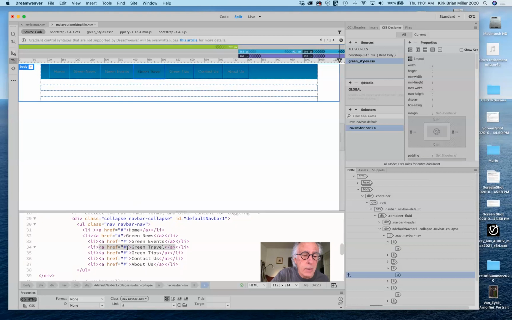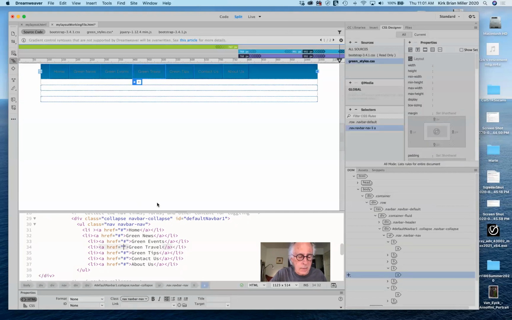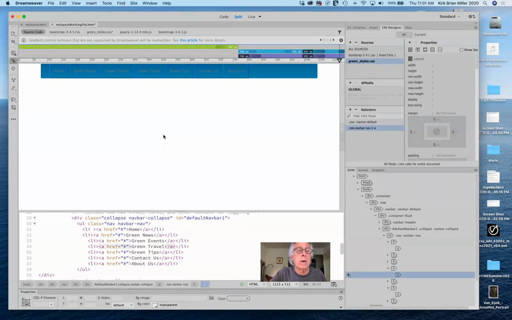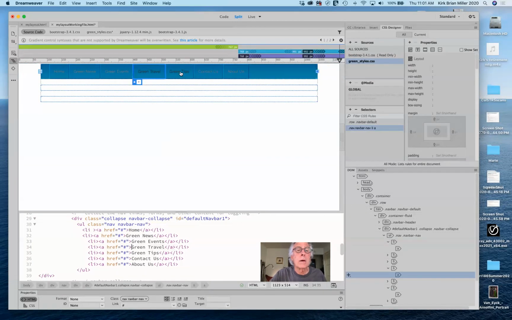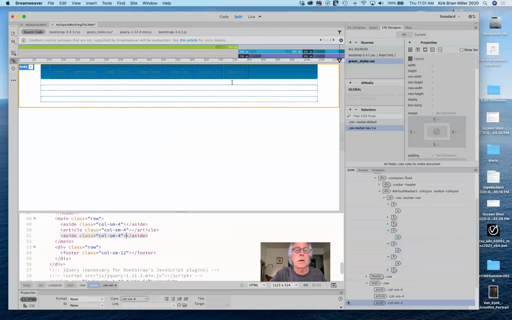Now, let me go back in here. See, it doesn't take much for me to screw things up. So let me undo that a couple of steps. There we go. Just make sure that none of them are selected, and then it goes back to the way it was. And then when you hover over it, that's what you should get. You should get the illusion, especially with the light blue against the dark, and it will be more pronounced when we add more content to this, that the buttons actually look very subtle, but kind of three-dimensional.